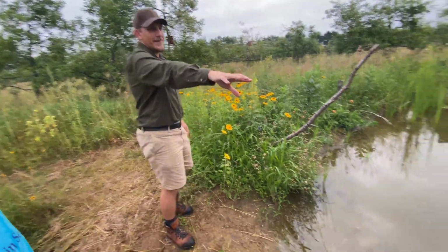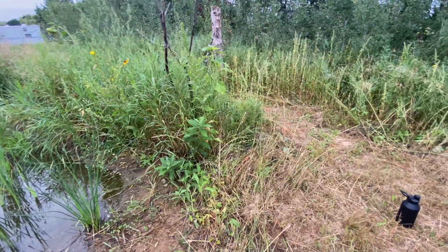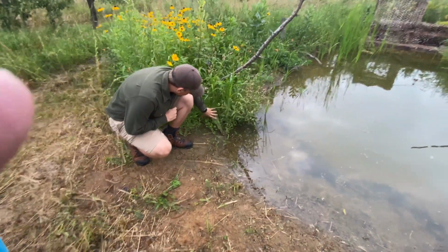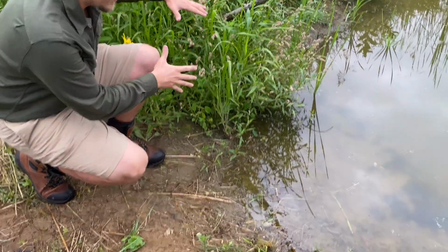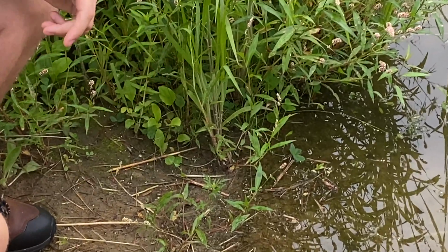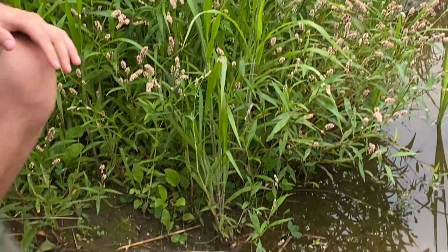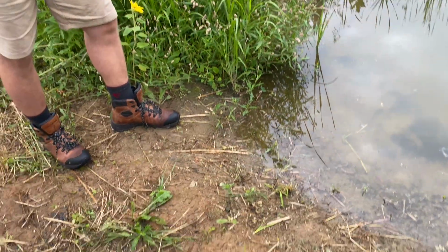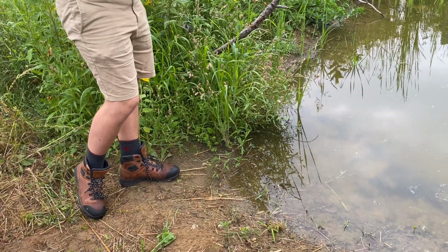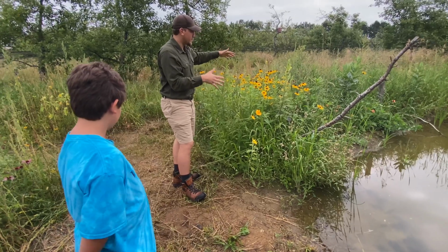Yeah, so if you look over there, there's really not as many plants growing and as many different species growing as right over here. It's kind of hard to see, but right over here at the beginning of the season is where I put a huge clump of mud, because a lot of species use mud for their nests, like wasps and different birds. So I wanted to have an area with mud, but the issue was all over here is sand, which is really nutrient poor. And then right over here is this really nutrient dense mud. So you can see how all the species right here are really prospering and growing well.